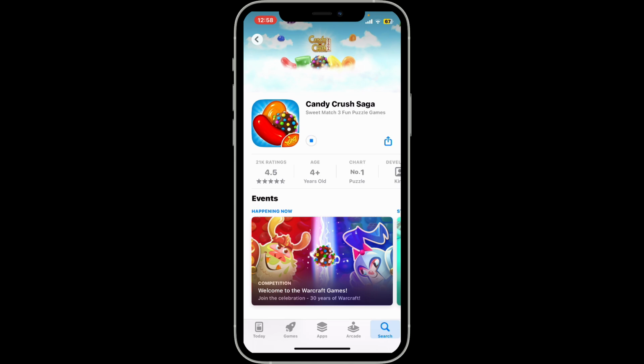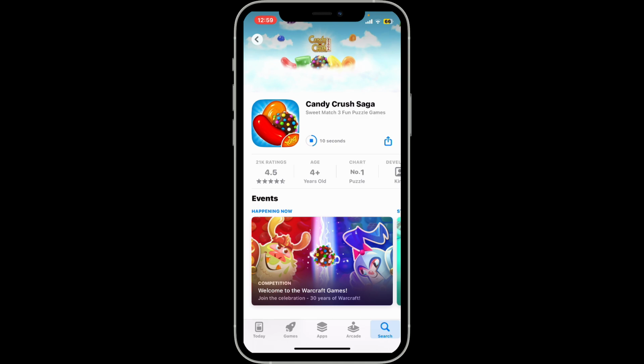Candy Crush Saga is a popular match 3 puzzle game developed by King. It is available on iOS, Android devices, Facebook, Windows Phone, and Windows 10. It was initially released on April 12, 2012. The goal of Candy Crush Saga is to match 3 or more candies of the same type to clear them from the game board and complete objectives.